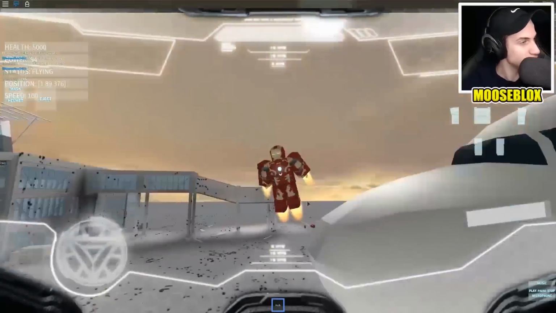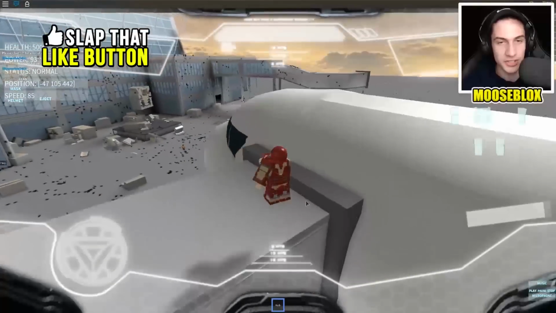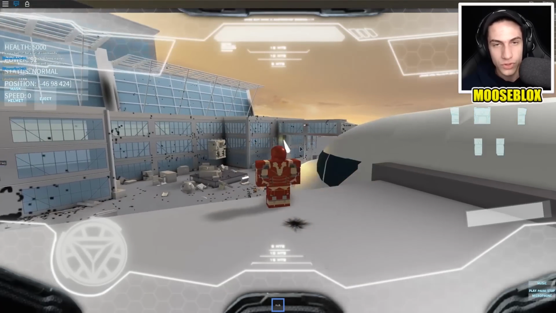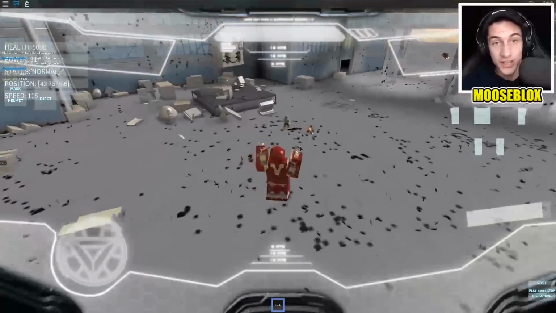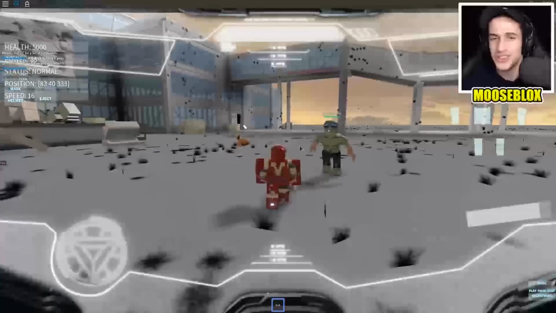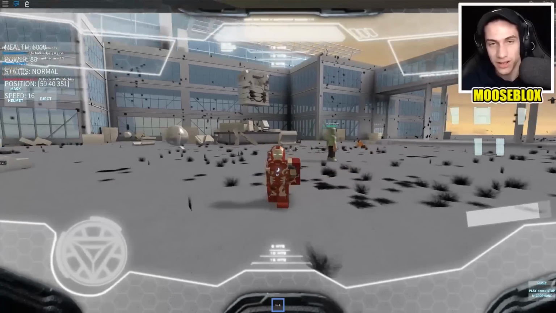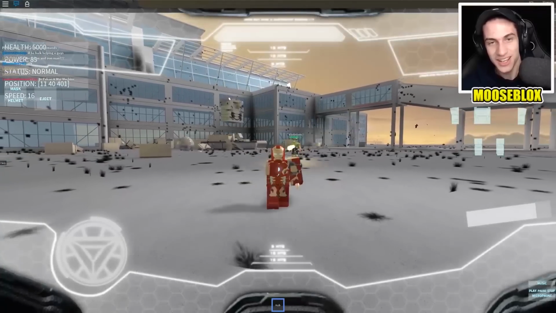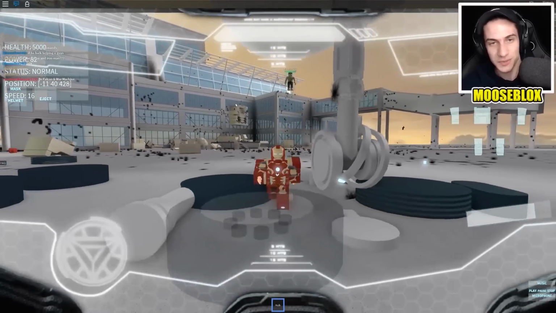Now, how do I actually use, let me figure out how to use these controls. So, I think E is to... Oh, yeah, there we go. If you hold E, it shoots out these weird things. What is it called? The Iron Man's attack or something. Look at that. Oh, snap. Oh, what's up, bro? What's up, dude? Come on, me. See, it works pretty well.